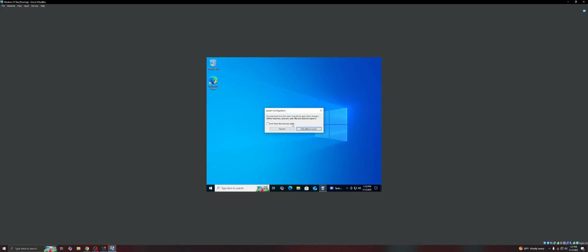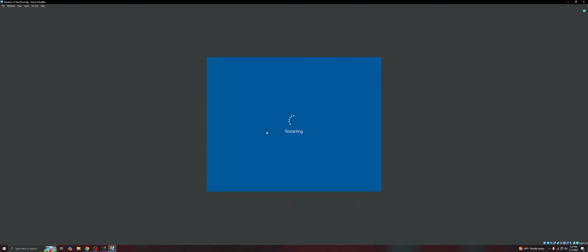In older versions, you may not have this option, but this is a really good one where, instead of having to actually go right here and restart it, we can just restart right away. And we're going to want to do that. Restart.